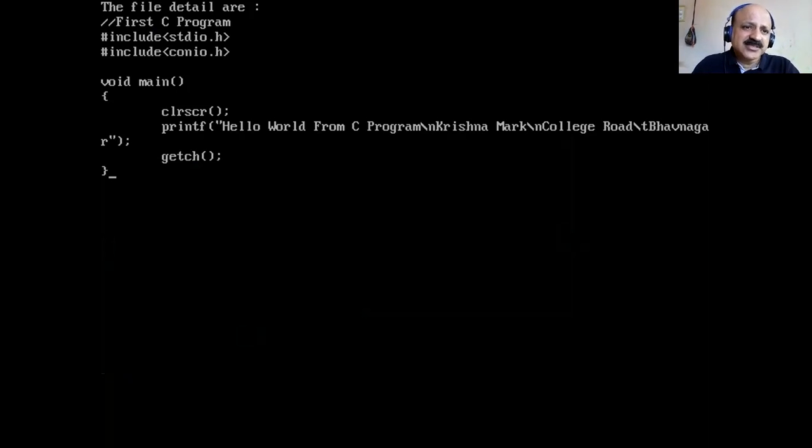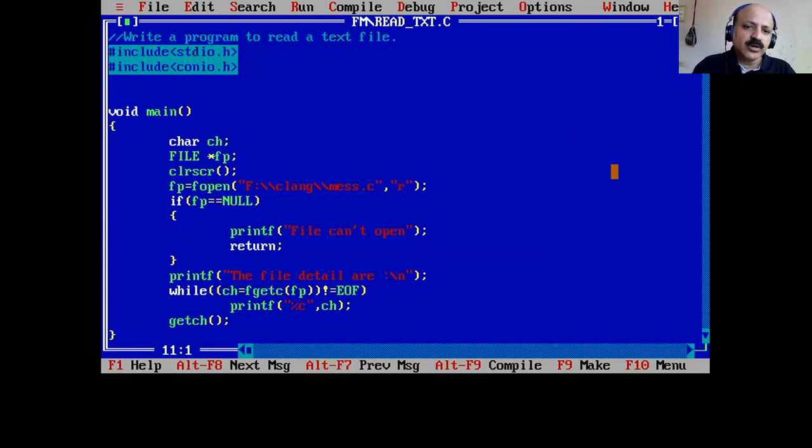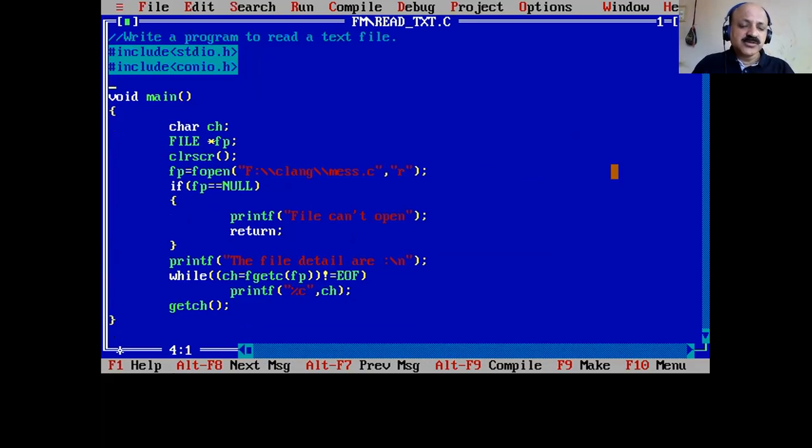That is file details C program. So that is happening. You can read any program from before. That is reading. File management is a very important, powerful concept in C language, and it is also there in C++ and Java. So yes, now you can write this program very simple and easy.